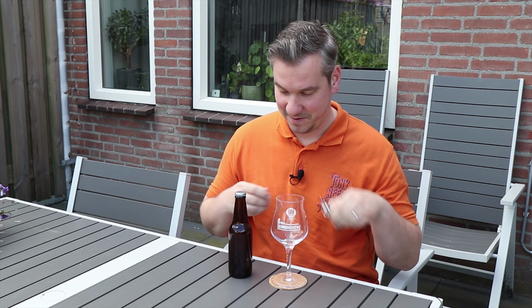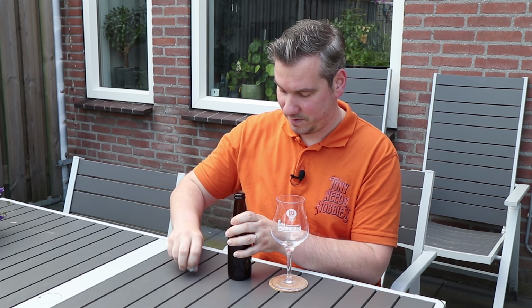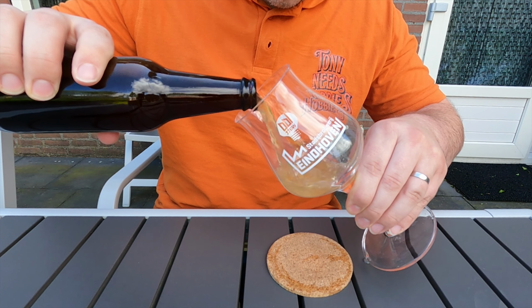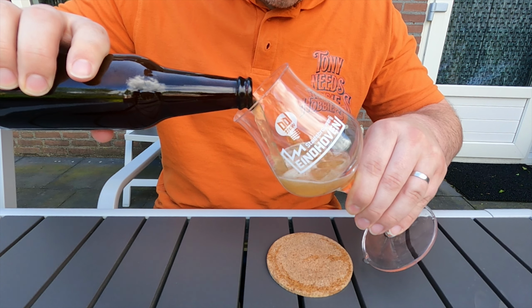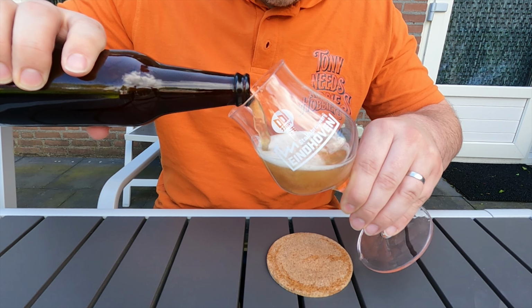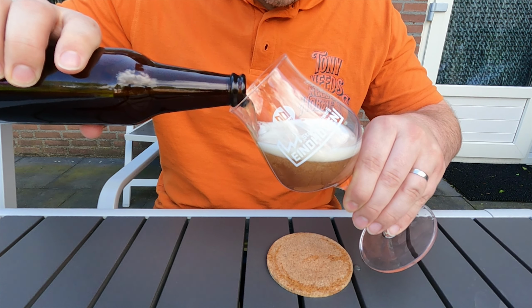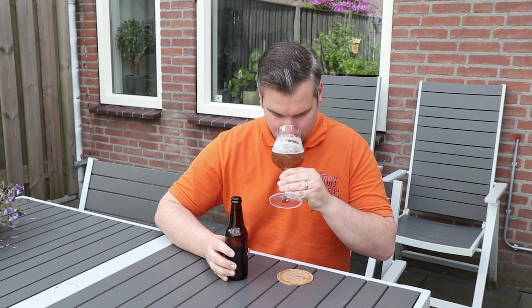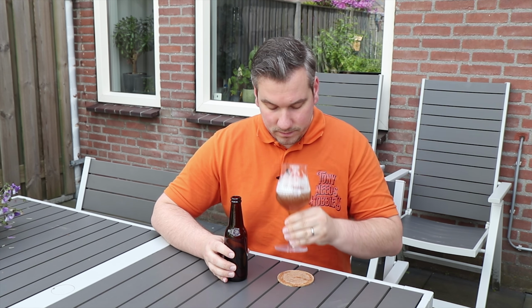I showed you all the steps required for brewing beer, but there's one really important step left, and that is to enjoy the freshest beer one can get. Beautiful and delicious.